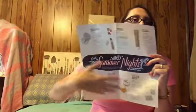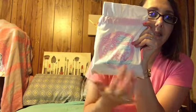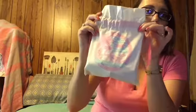So it looks like the theme this month is Welcome to the Beauty Boardwalk, and I really do like this design. And these little pamphlets they send, they give you all kinds of tips and stuff, so I really do appreciate this. If you may not be familiar with the product, it'll at least tell you how to use it and what it's about. And this is the bag this month, and I think this fits with summer pretty well. It says hot, and it's got the palm tree, and what looks like the ocean or some water there. So I kind of like this bag. It's cute. It definitely fits with summer, so I like when they hit it with the theming, with the season. So let's dive right in.